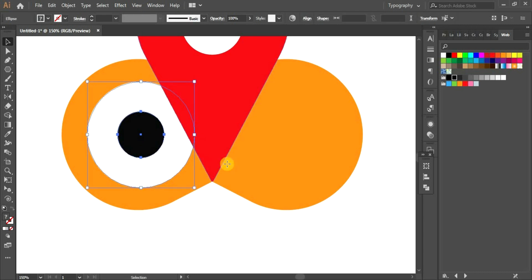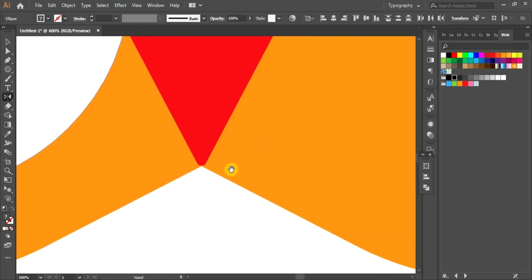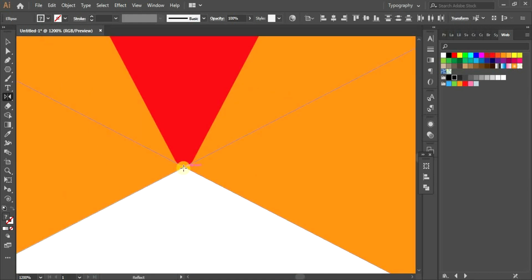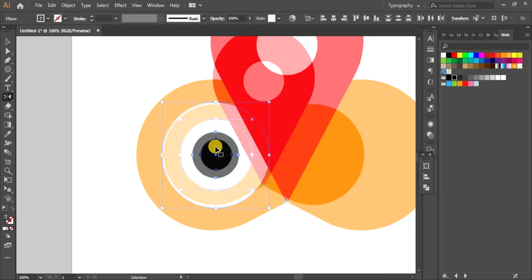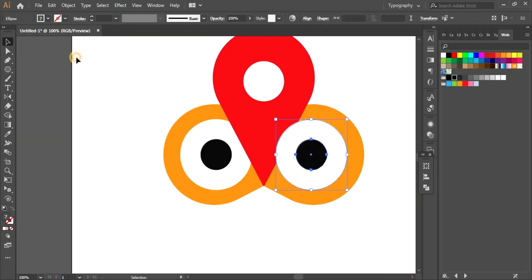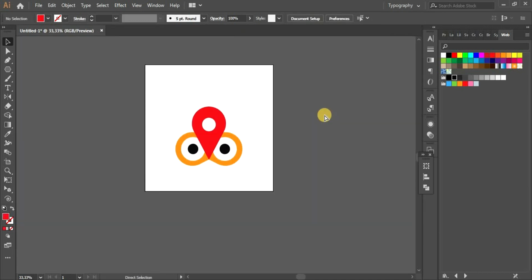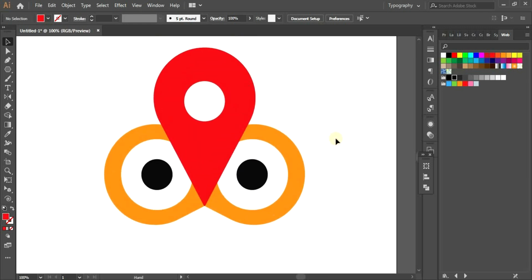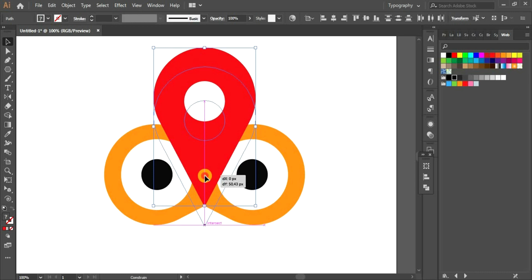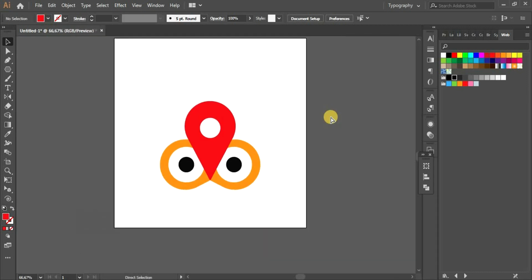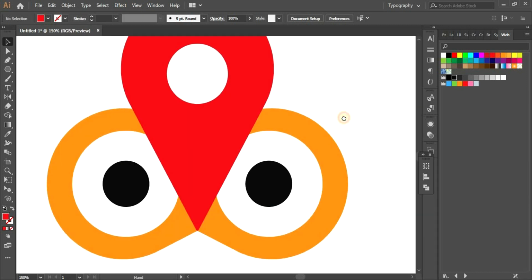Let's see if this is better. We need to fix this part down here as well. Arrange, bring to front. Maybe we can... nah, I think it's fine this way.